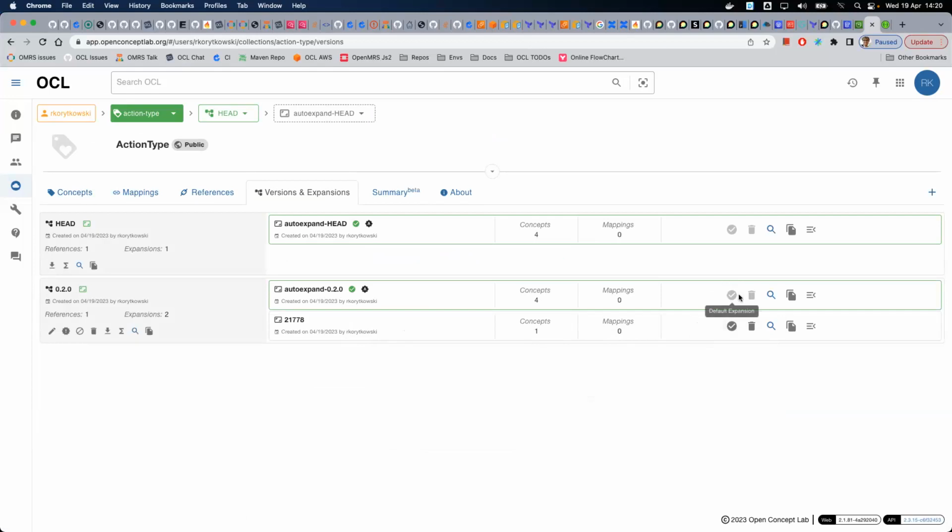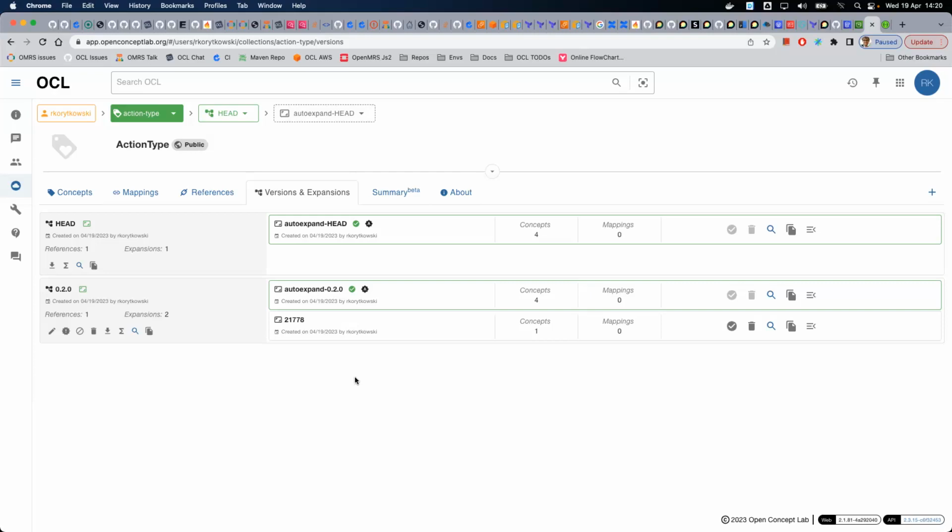Got it. And you can always go and modify that, but it's automatically marked as default. So there were different use cases for using a selected expansion. They could be created and searched or accessed via the API.